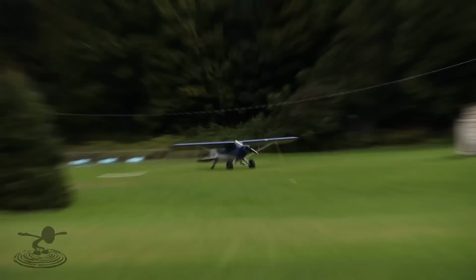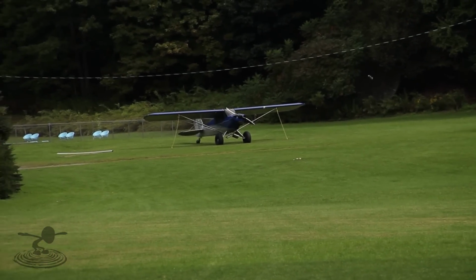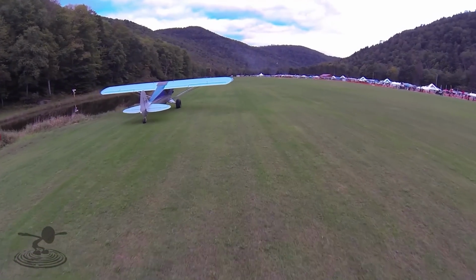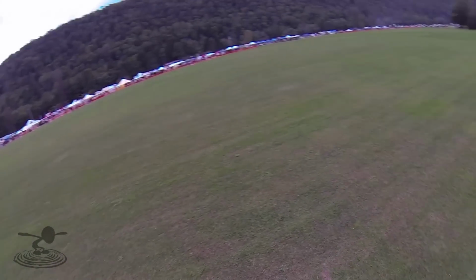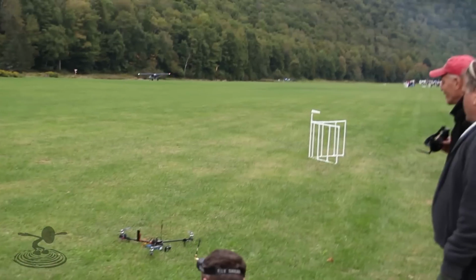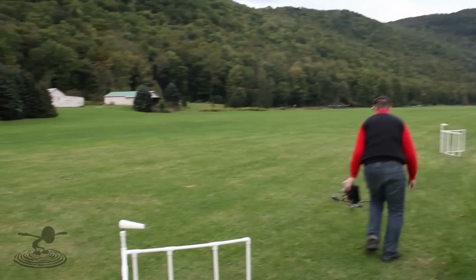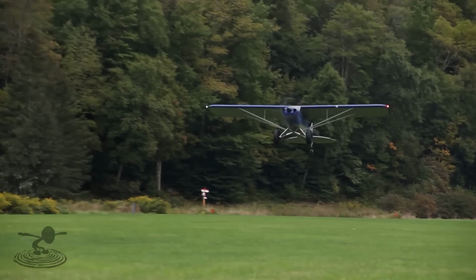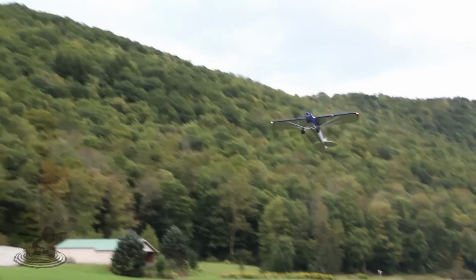As a matter of fact, there's a beautiful Carbon Z Super Cub. Oh, absolutely gorgeous. And it took off. I followed it with feet. The tricopter. I thought it was just taxiing to put it somewhere. And he turned around and I'm like, he's taking off like beeline straight for it, full throttle, land. And I took off my goggles and he's just pouring on the coast. He took off. It didn't look like the wheels were turning before he got off. It looked like the equivalent of one of our foamies with just obnoxious power. Yeah, and he climbed at a 45 degree angle and he wasn't full throttle. Yeah. Got off the turn.